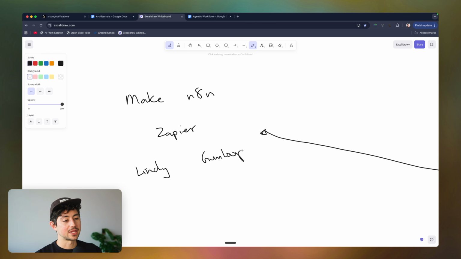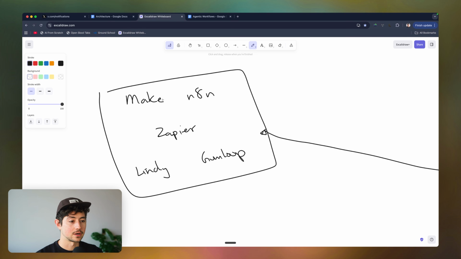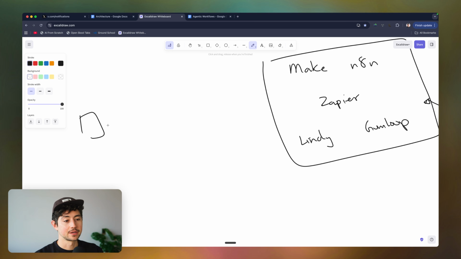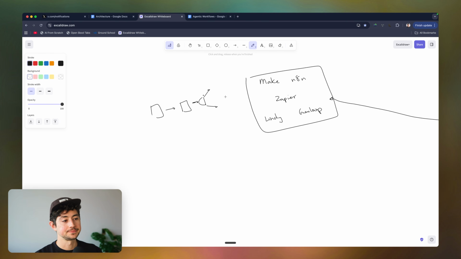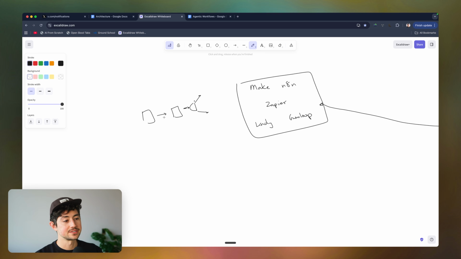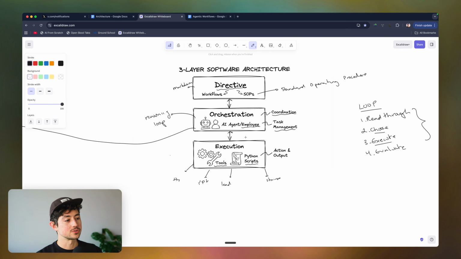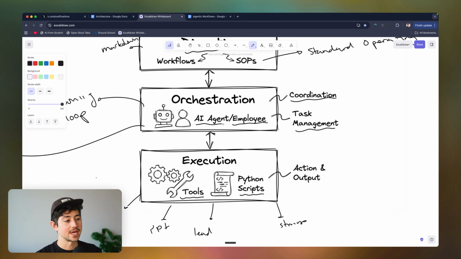All of these drag and drop platforms, back in the day and now, are nothing more than glue, which routes business logic through nodes and then allows you to choose what direction those things go based off of some preset logic. And so the orchestrator in this case is the Make, n8n, Zapier, Lindy, Gumloop flow. It's just now what we're doing is we're replacing that orchestration with AI agents.